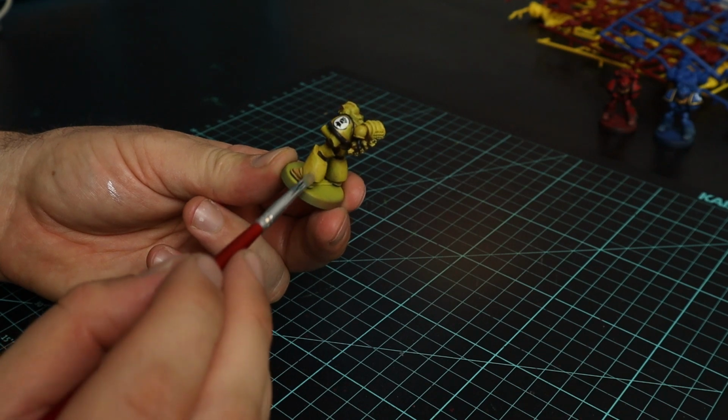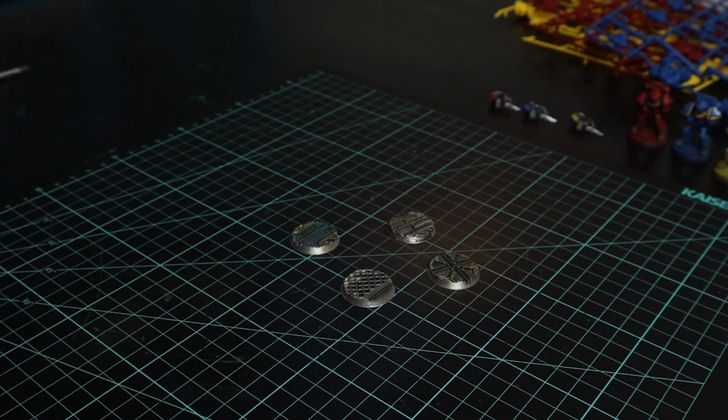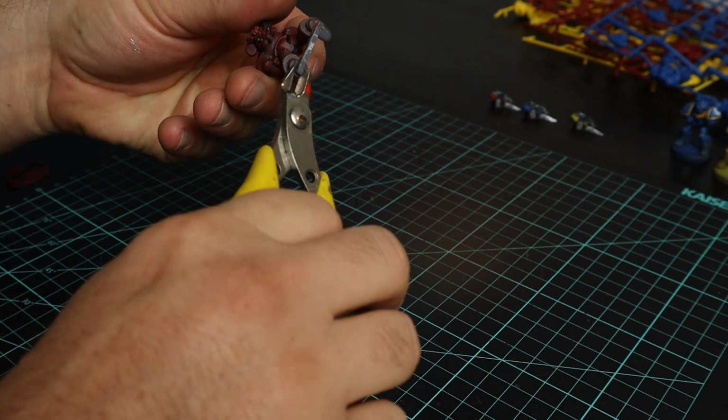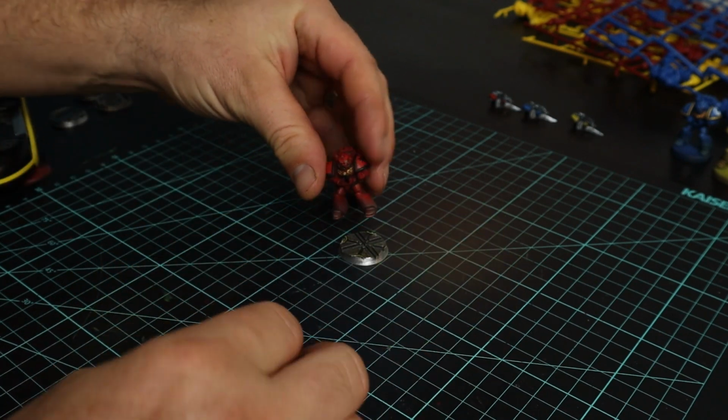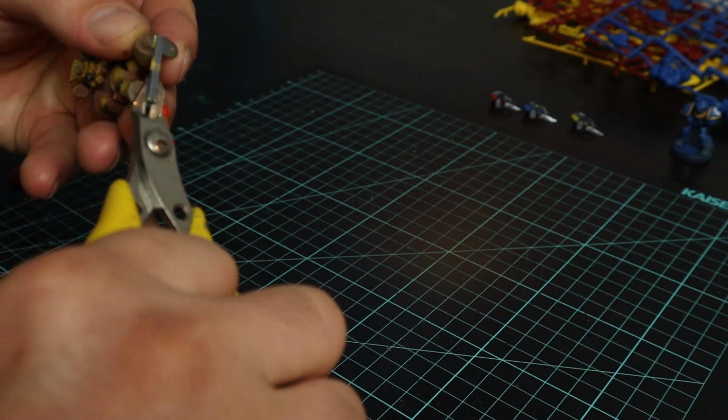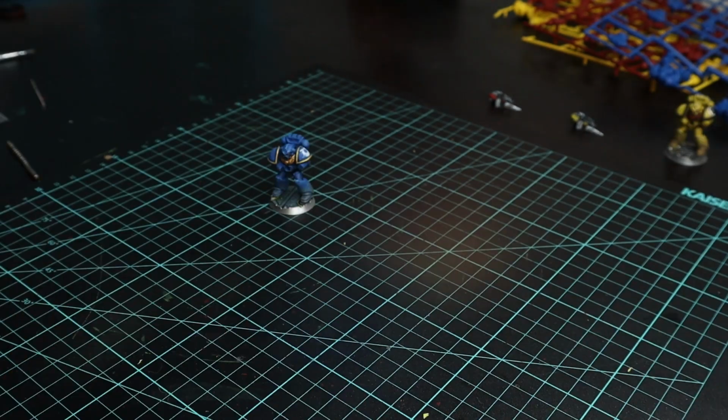Now, I mentioned earlier on about not gluing the bases to the figures, and this is because I've ordered some 3D bases from eBay. These are a sci-fi theme, which I've painted up to look a bit more dirty and grimy, very similar to what the board looks like. And I think these will just add a really nice finishing touch to complete the models.